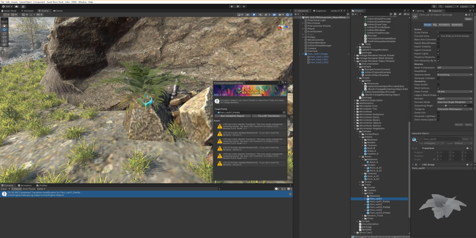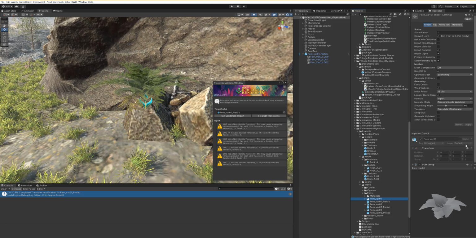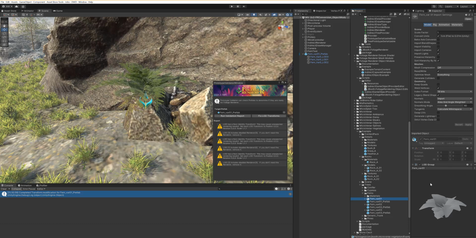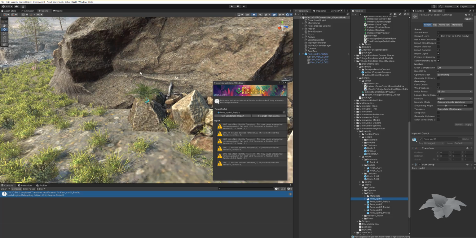Now you could fix scale pretty easily by changing scale factor here, and axis conversion here, checking this box may just do it, and then you don't even have to mess with all this stuff. So that's something to keep in mind. But if you didn't freeze all your transforms or delete your history or whatever, reset your matrices or transformations in your modeling software, and you end up with an LOD that visually matches up but is then a goofy size, FR is not going to play ball with that. You're going to zoom out and hit LOD2, and LOD2 is going to be way bigger or way smaller than you expect, or rotated or whatever.